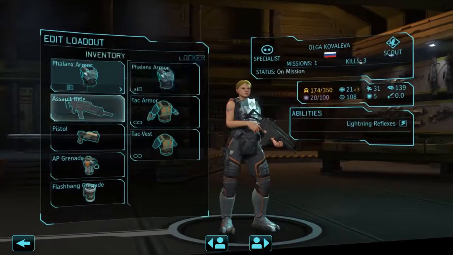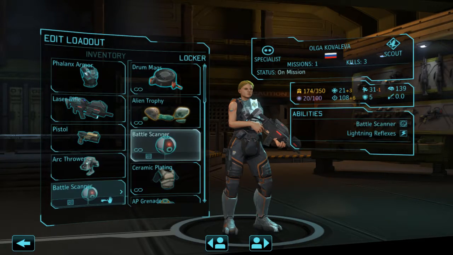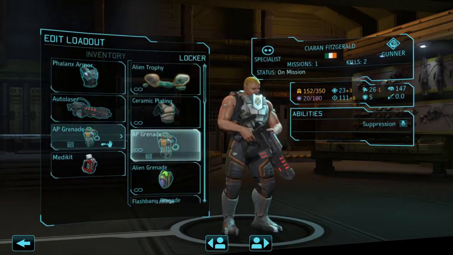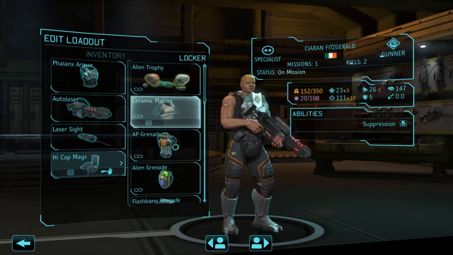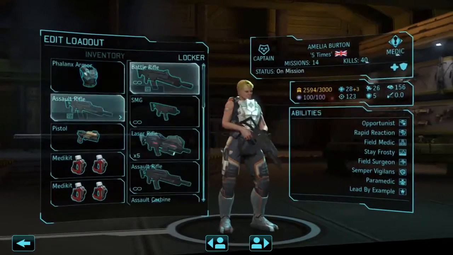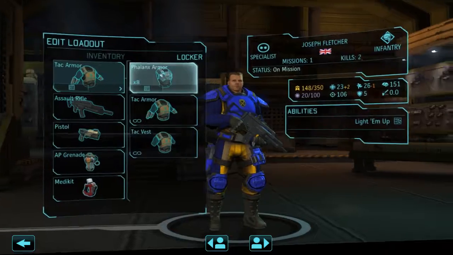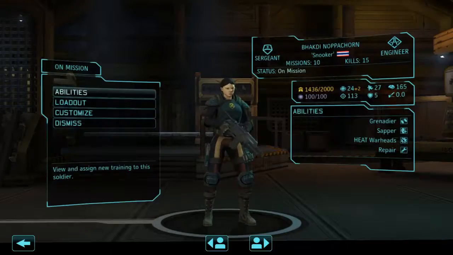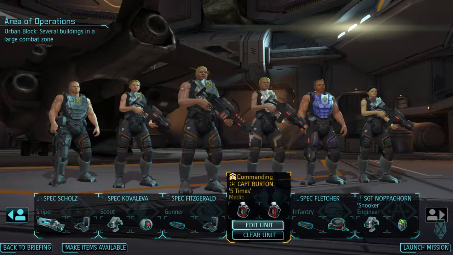A scout. Armour, laser rifle, arc thrower, and battle scanner. Oop, almost forgot to give you the armour. Laser sight and high capacity magazines. You have your kit, you just need the armour and a gun. And that's everybody kitted out. Off we go.